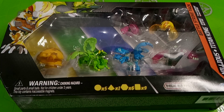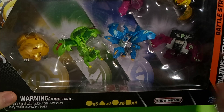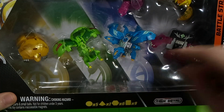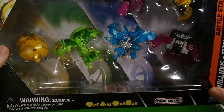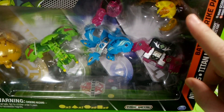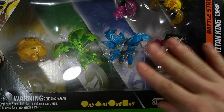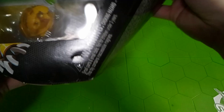BakuBrad96 here with a new Bakugan Evolutions Battlestrike Pack unboxing. This is the Aquos Platinum Nelius and Darkus Titan King version. Included are those previously mentioned Bakugan, as well as a Core Ventus Blitz Fox, Core Hydrus, the Nanogon Darkus Scorcher, and Pyrus Riptide. Without further ado, I'm going to get them out of the packaging and review them.